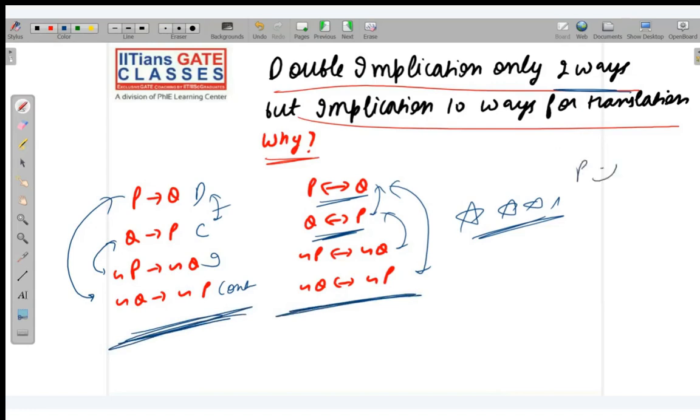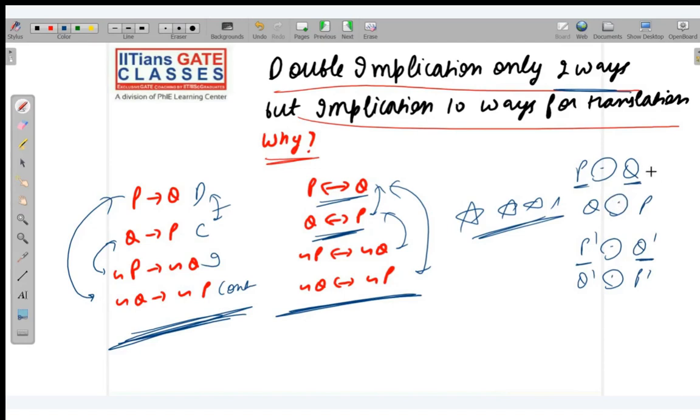I will say like this: P XNOR Q, Q XNOR P. Both are the same. Why? Because XNOR is commutative, I have told you. And P bar XNOR Q bar, or Q bar XNOR P bar, all were the same. Now see this: P and Q similarity. So in complements we are finding similarities. So directly or indirectly, in actual also we are finding similarities. If you are not able to follow, please watch my previous lecture. I have told you.